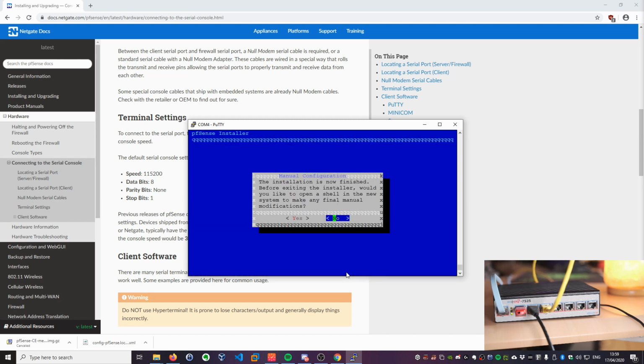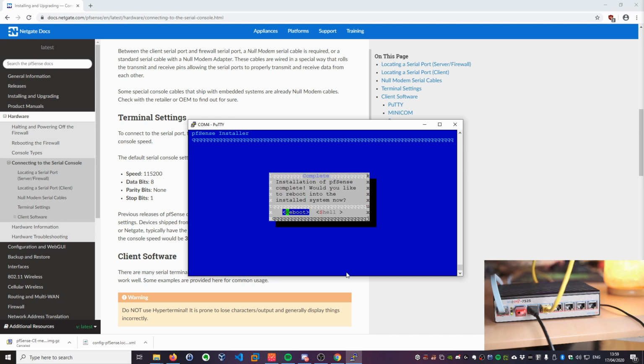Great. If we want to do some manual configuration, I definitely don't want to do that right now, so I'm hitting no, then I'm hitting enter again to reboot, and now it's very important that you unplug your USB drive.